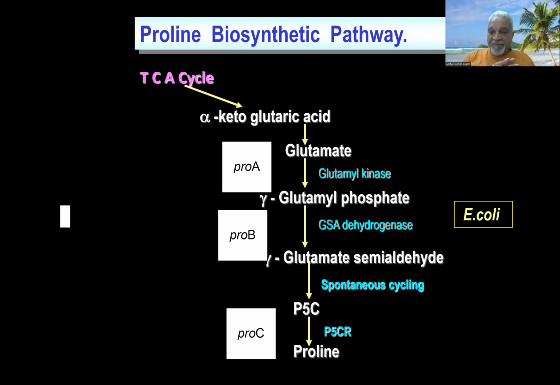So you have a wild type where all sets of genes are functioning all right, and it gives you a phenotype. So if there is a mutation, like if there is a mutation in Pro B gene, again the pathway is going to stop here. It won't proceed further. And the result would be a pro minus phenotype. Similarly, if there is a mutation here, then again the consequence would be that the process will stop here itself. It won't be reduced to proline.